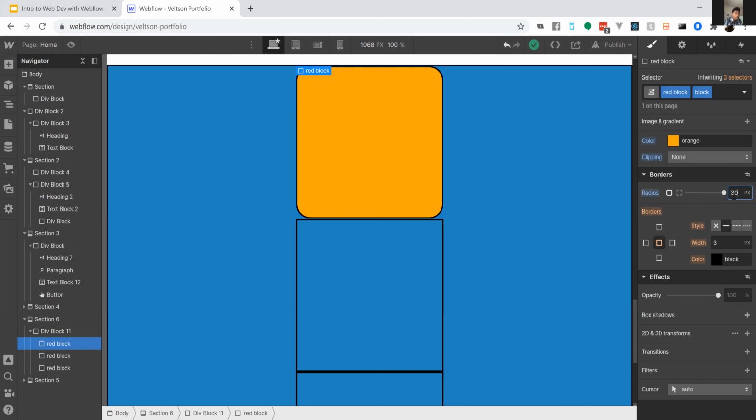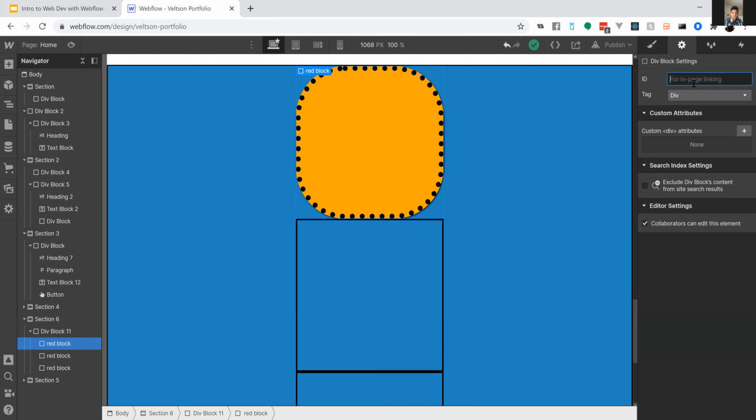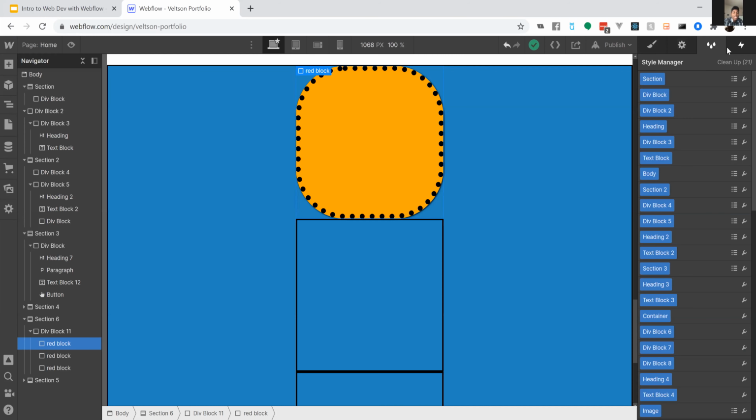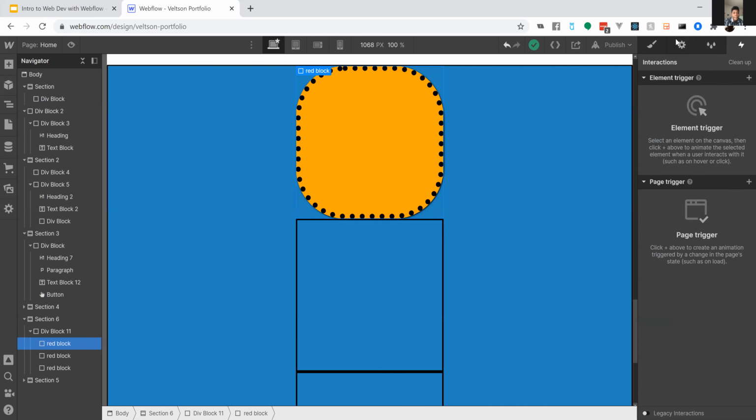Likewise, through all of these up at the top, again, these are extra stuff that you can use to do certain special things. This page, for example, you could use this ID to, waiting for it to, there you go. This ID, you can use it if you, for example, wanted to put a link, and then once you clicked on that link, that it would scroll to a certain section of the page. That's where you would use something like this. And here it's something extra. It's just a helpful tool. And here you have your interactions. So if you want to make things pop up or fade in, this is where you would do it.